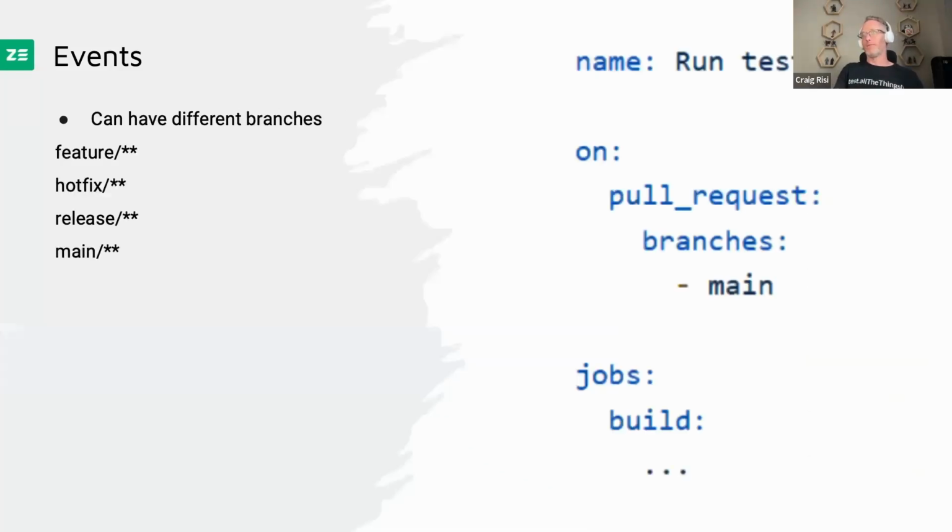You can also then specify branches. So one of the beautiful things about CI/CD pipelines is that it doesn't have to just run on anything. You can actually tell it what to run against what. So well, if you want to run a particular pipeline just on a particular feature that you're working on, you can specify just if this change just occurs on this feature branch, just run that. But on your main branch, you might want to run a lot more comprehensive set of tests. So it allows you to set up a proper branching strategy so that you can get that immediate feedback.